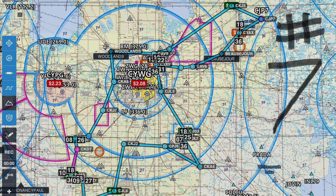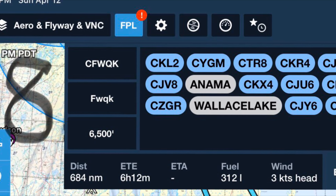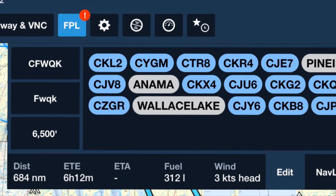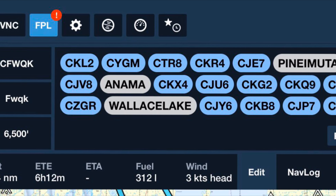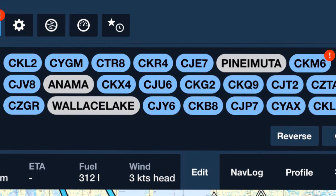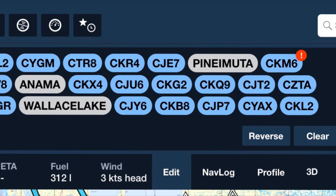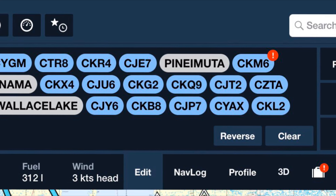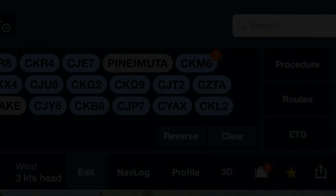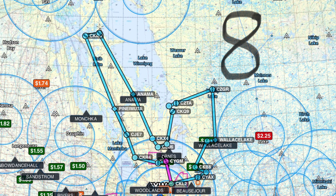We'll call it the Interlake and East Central. This is definitely an area where I haven't much experience. There are only three waypoints that I've added in and 19 that I got off ForeFlight. I'm hoping somebody like Hap could maybe fill in a lot of unknown strips up in this area. As you can see by the way the map looks, it could easily be split into two around Selkirk as well.